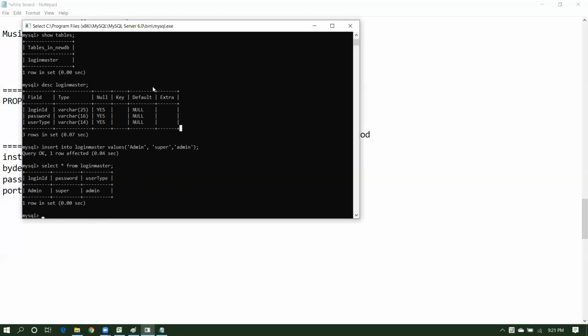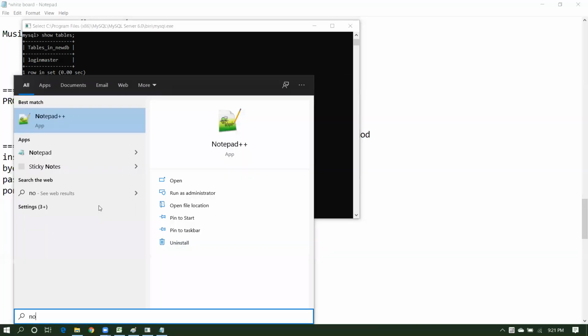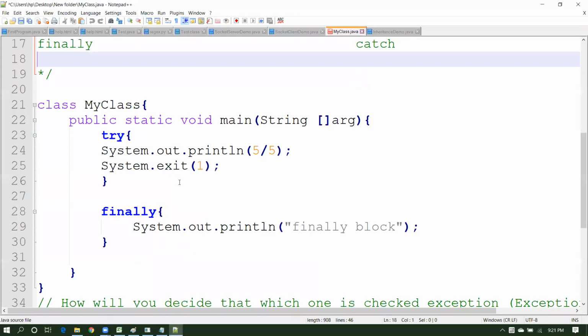But this is not what we are going to perform in JDBC actually. All these queries, like the insertion of a record, selecting a record from the database, performing the updation, we will perform these types of operations from our application. What do I mean to say?